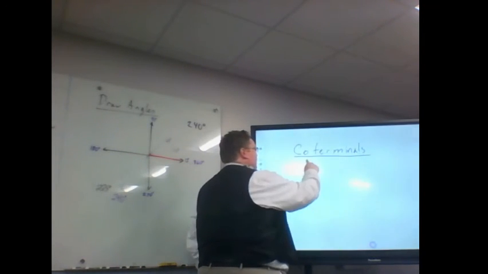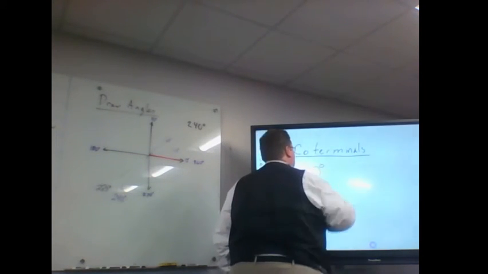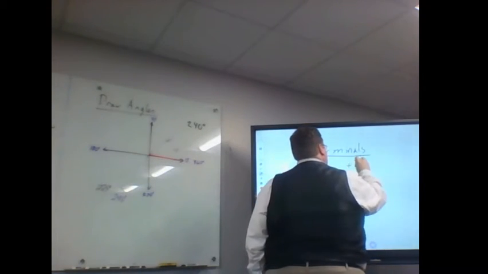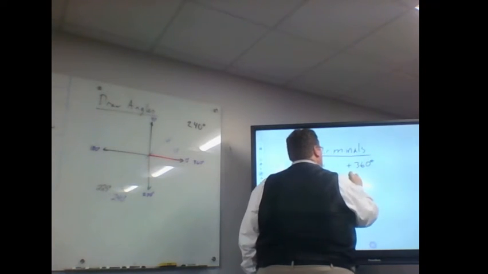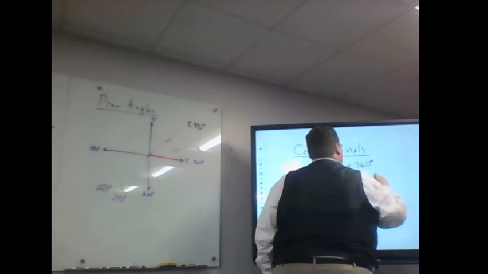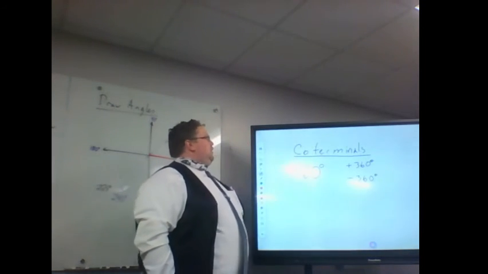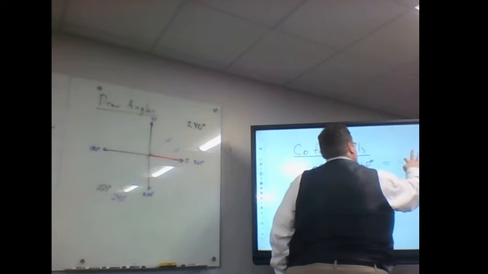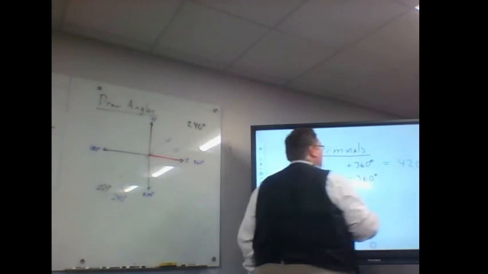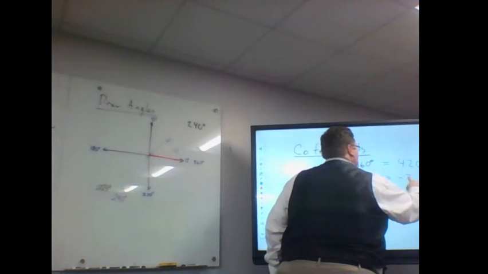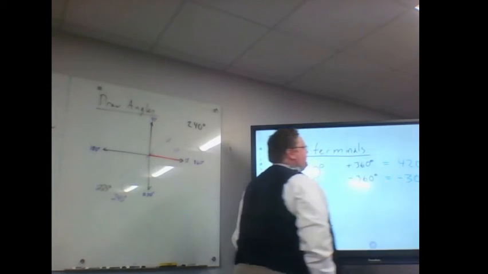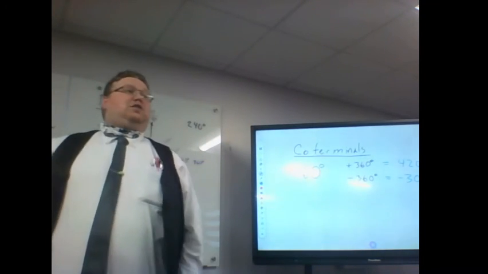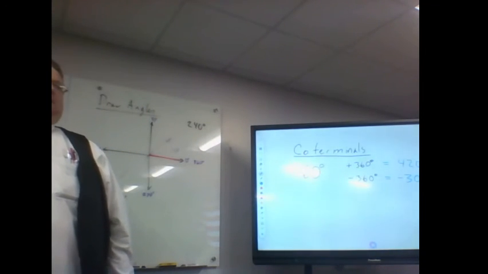If we take a look at one that's really nice in the box, 60 degrees, the coterminals for 60 would be to either add 360 degrees or subtract 360 degrees. This creates a coterminal. So in this case, coterminals of 60 degrees will be ones like 420 and negative 300. Now when you're drawing those, because they are coterminal, they will look like 60.